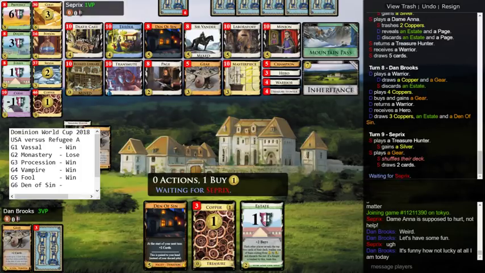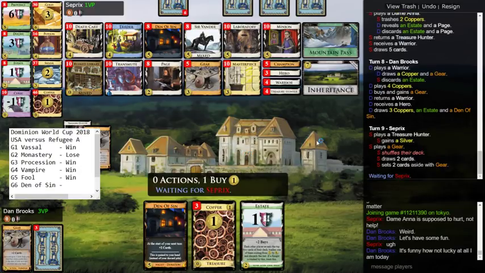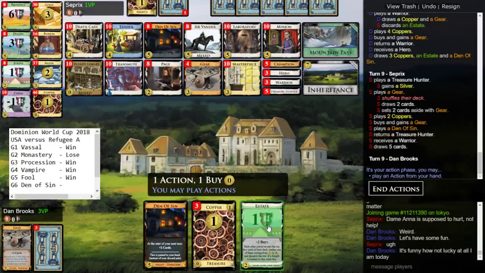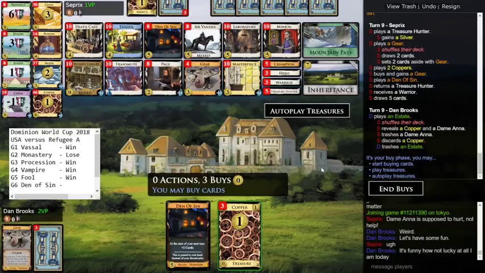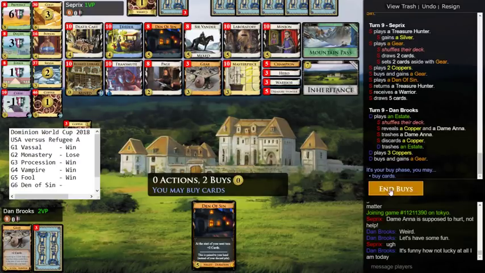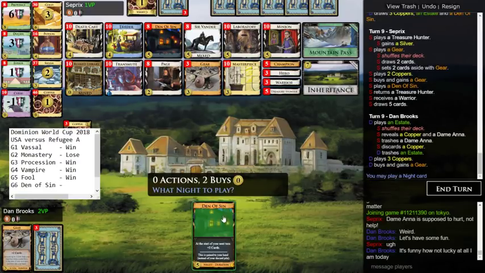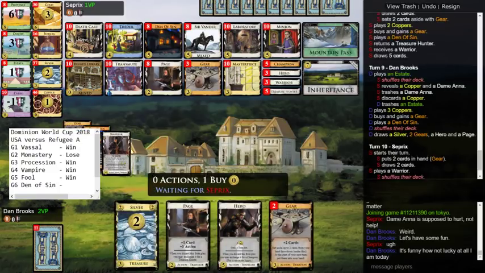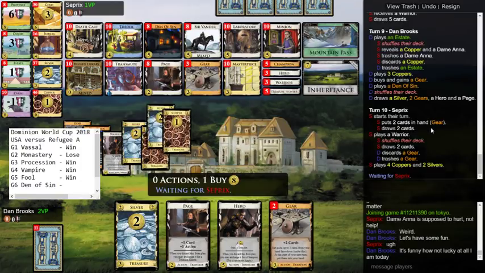I do want, like, I'm gonna need like Den of Sins and stuff. But I'll see if I can get his. I guess there's a chance I get the warrior here, because I think he has one warrior. Maybe two. See where he hit. Okay, so I get his trashing. That's fine. I think I'll probably play with the gear, and end my buys. Play this Den of Sin. Okay, good. I have hero now, which will get me a gold.